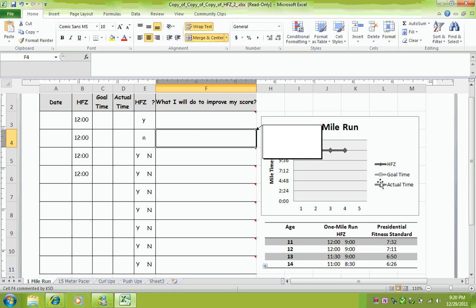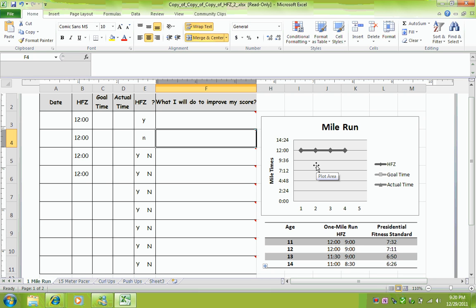You'll notice part 2 is our graph. We've already put in our healthy fitness zone, which is 12 minutes. That's this line here. It automatically graphed for us. Anything below that line means that you're underneath your healthy fitness zone, and that's good. Anything above that line would mean that you're not in the healthy fitness zone yet, and we still need some improvement. Now that you know about the spreadsheet and what the basics are of that, let's see how you would actually enter your personal data.